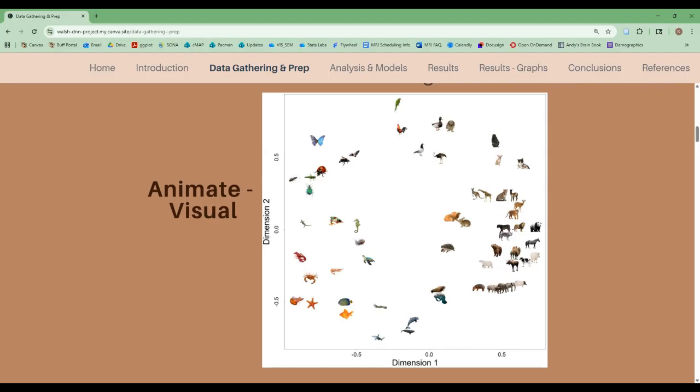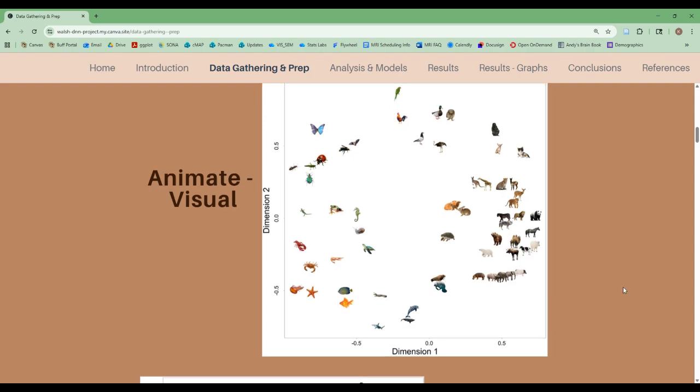So from those behavioral judgments, we can create these representational similarity spaces, which tell us how similar all of these items are to each other. For example, you can see here, this is for all of the animals we have, and this is when they're doing visual judgments.